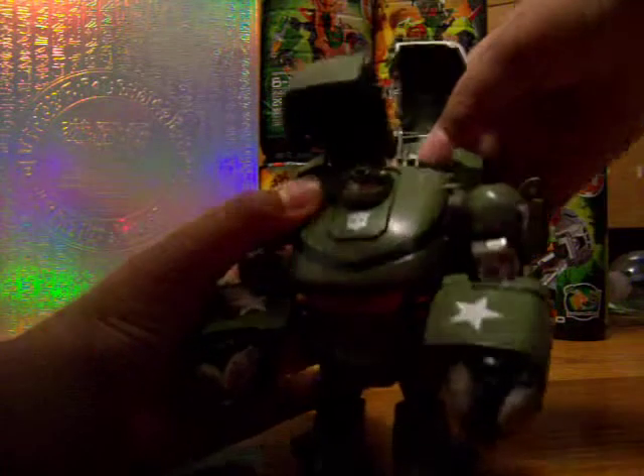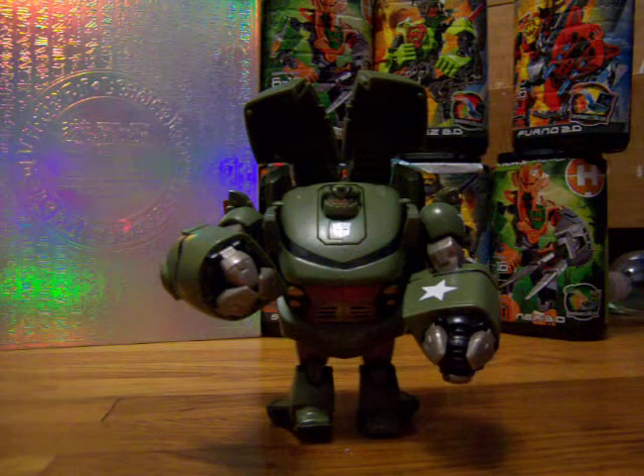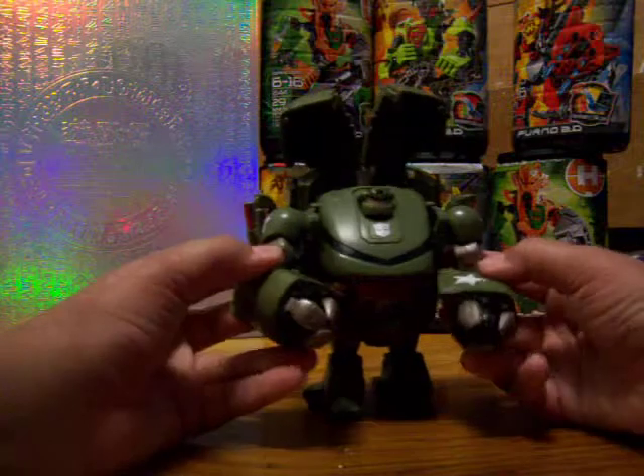Pull him up and his head will fly out. Pull this piece back. Make sure the stars are facing up, then pull this apart — split it back and up. I didn't actually realize for a long time that they could do that. And this is Bulkhead. The Autobot symbol is supposed to come out of nowhere, which makes no sense — it just flips out. That is the only Autobot symbol he has on the entire chassis. He has a tiny head for a huge body.